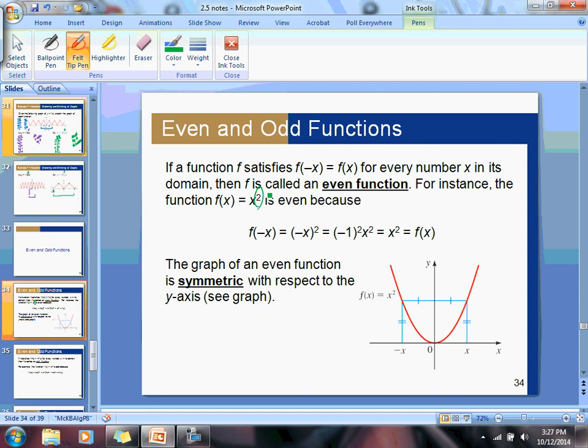And what happens is when you plug a value in for an even function, if you plug in a positive value or a negative value, you get the same thing out. So if I put in a -2 to this function, I'm going to get a +4 out. If I put in a +2 to this function, I'm going to get the same thing, +4 out. So an even function is following this rule that f of -x equals f of x. That means you get the same value out whether you put in that negative value or that positive value for x, you get the same y value out. And even functions are going to have symmetry around the y-axis, always, just like parabolas.